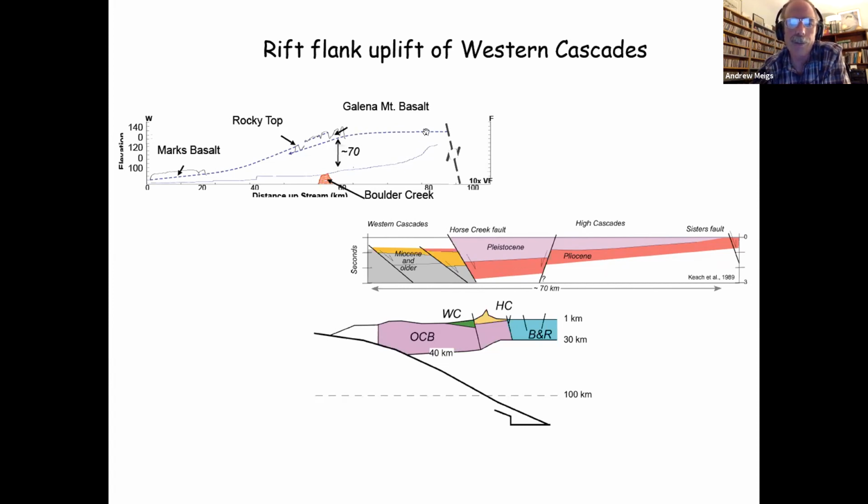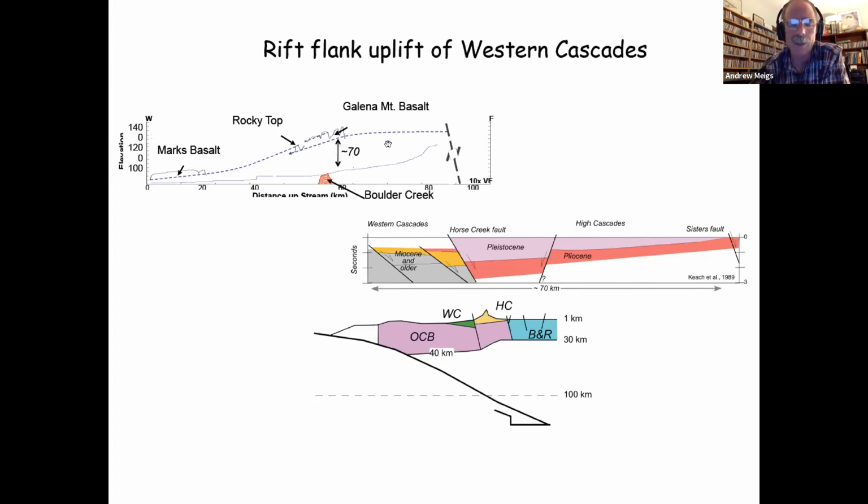Well, that deflection is most likely being driven by uplift of the footwall block across the breakaway between the Basin and Range faults and the Western Cascade or Oregon Coast Range block. So a second implication, which is more subtle, but nonetheless important from the point of view of how the landscape has been developing, is that the limit of Basin and Range extension near the Cascade Arc is allowing for uplift of the footwall block.